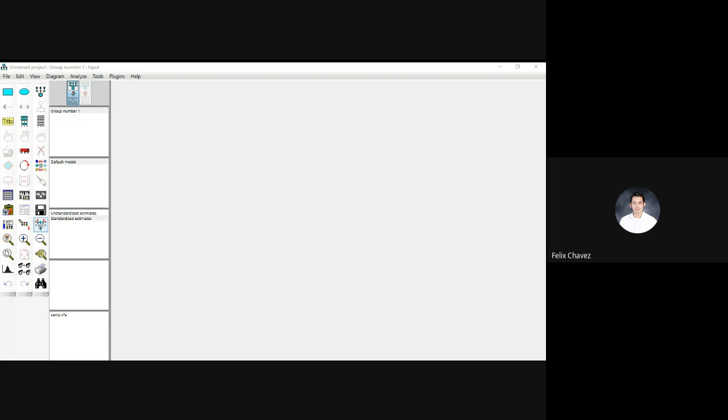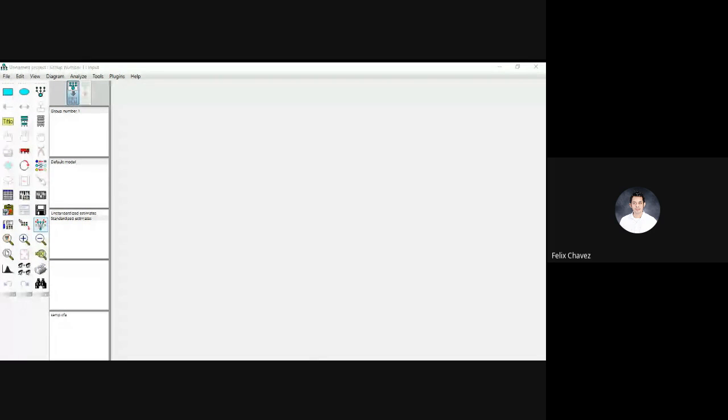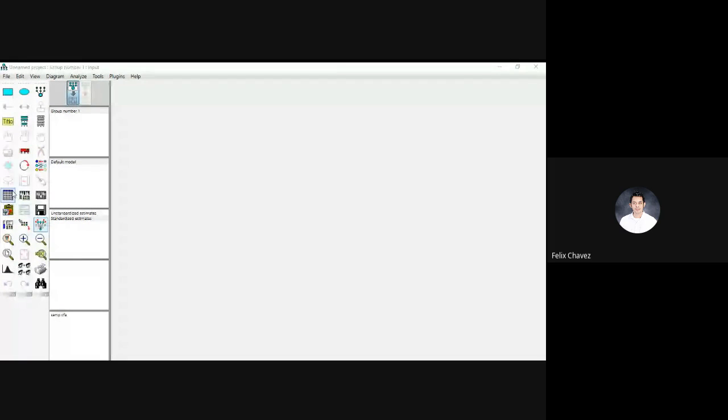To analyze the data, we have to import it into the software or program from a selected database. So we get the data using this icon. This is the icon, select data file. You just have to click that one, then click the file name. You find the location of the file.